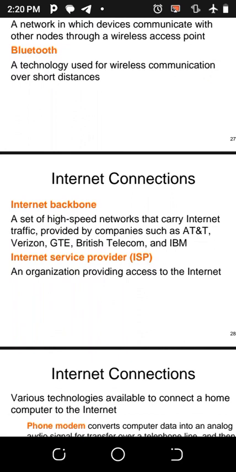The ISP is an organization that provides access to the internet.